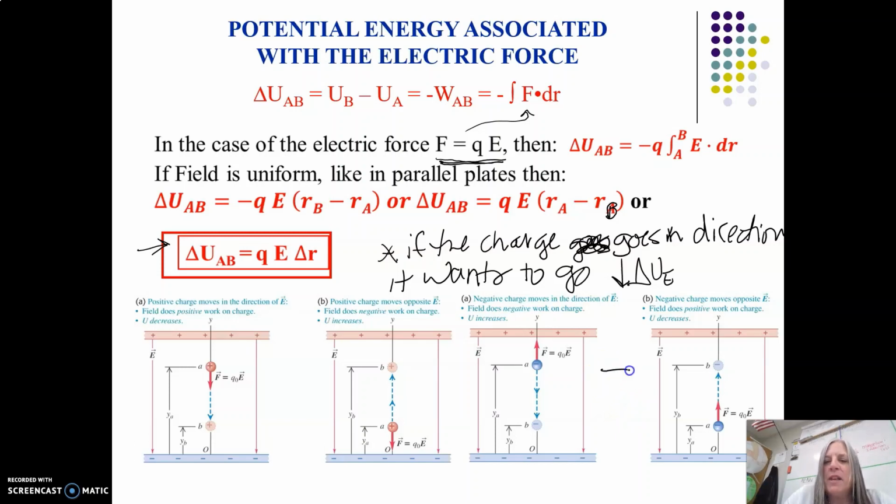So what I like to do anytime I'm wondering what is happening: if I have some plates and they have an electric field vector like this, I'll actually draw the charges. Here are the positive charges, here are the negative charges. And so if I put a negative charge in here, what's it going to do? It's going to go in that direction naturally because the electric force is not in the same direction as the electric field vector. I know. Why does it have to be difficult?